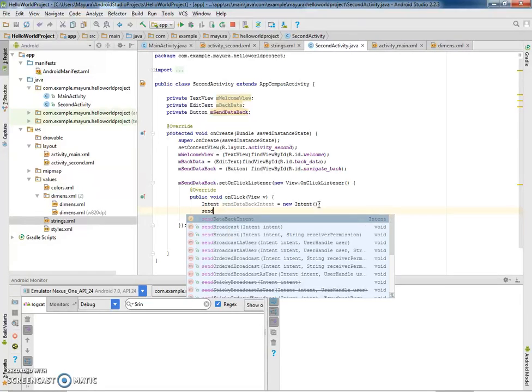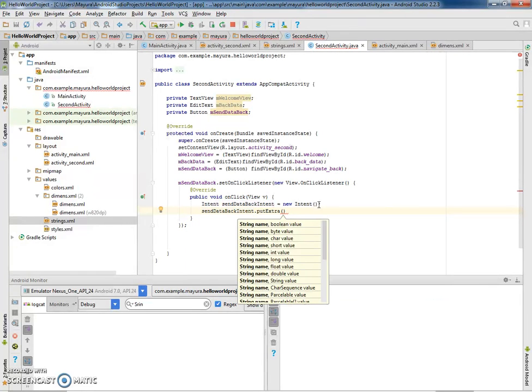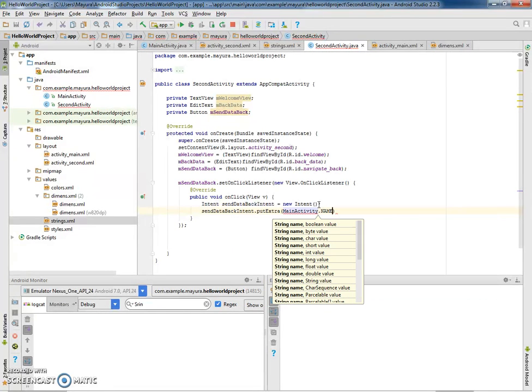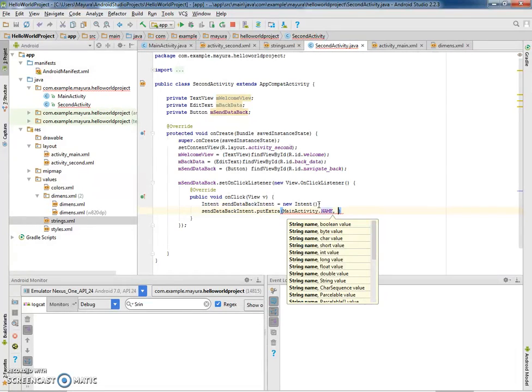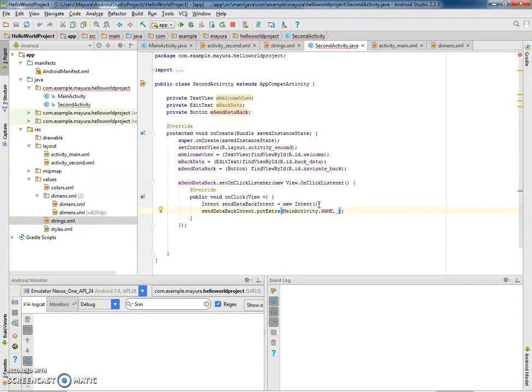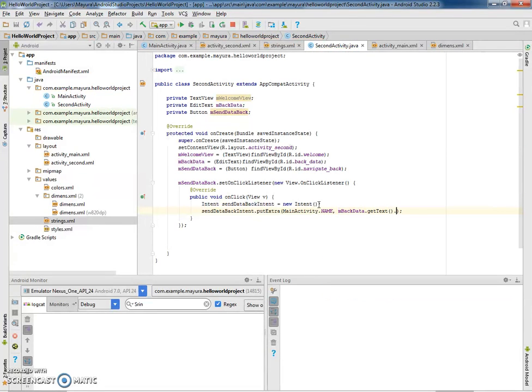For send data back, we can put extra, and we can use the same key, that is main activity dot name, or we can define our own keys. For the time being we can use the same thing, and we need to get the data from mBack data dot get text dot to string.